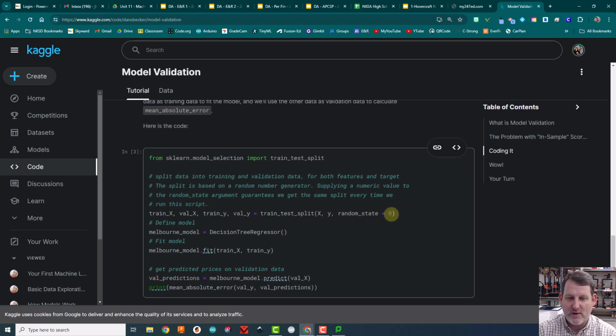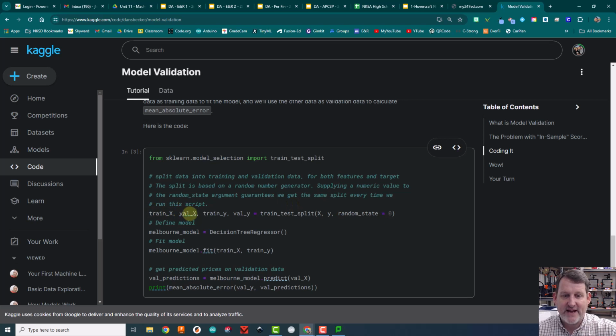For our purposes, we want to be able to rerun it and get the exact same results every time. If you don't choose a random state here, you're going to get a slightly different set of numbers every time. All right, so it's going to do a train_test_split X, y. It's going to put the ones it selects for the training data, all those X's, in this first variable.